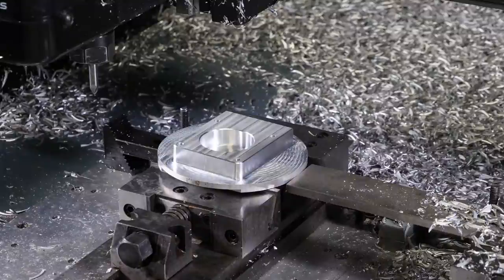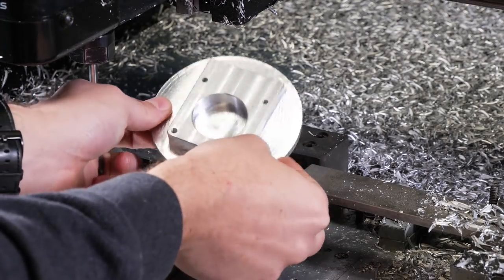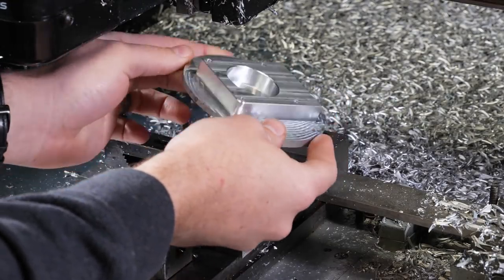Okay, so now that we are done with all three operations in our first setup, it's time to flip the part and get into our second and last setup. So just taking a look at this, really happy with it so far. All the surface finishes look good. Everything looks like it came out exactly as we wanted.